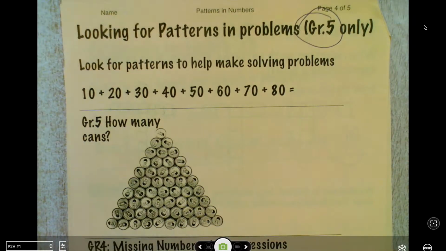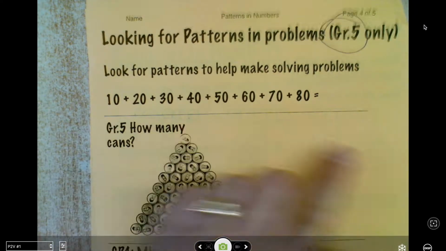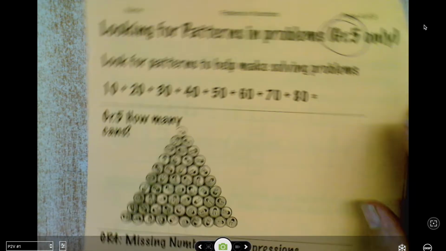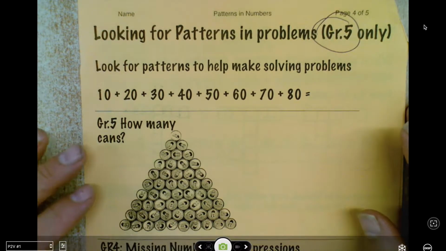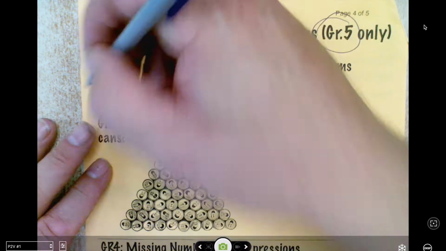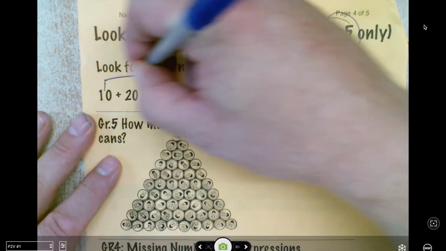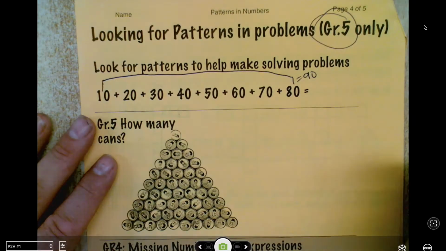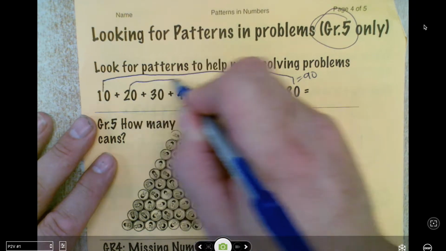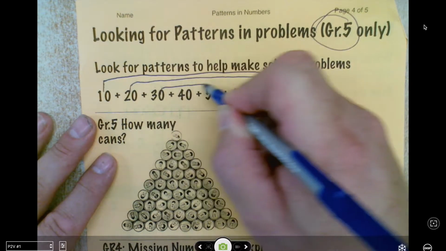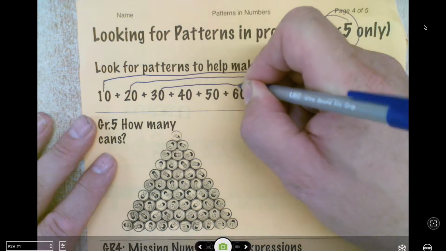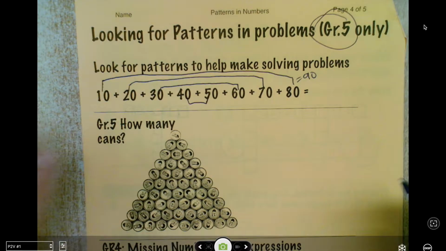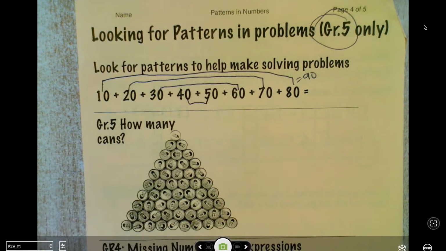There was a section in the textbook where they tried to teach us to solve problems by looking at a pattern, and this is a pattern that they use where you've got a series of regular numbers, and what they want you to do is to add this by looking for a pattern. The pattern they want you to do is take the smallest guy and add it to the biggest guy, and for us, that's going to be 90. Okay, so that's 90, and this guy is 90, and this guy is 90, and these two guys add up to 90. So every pair here is 90.